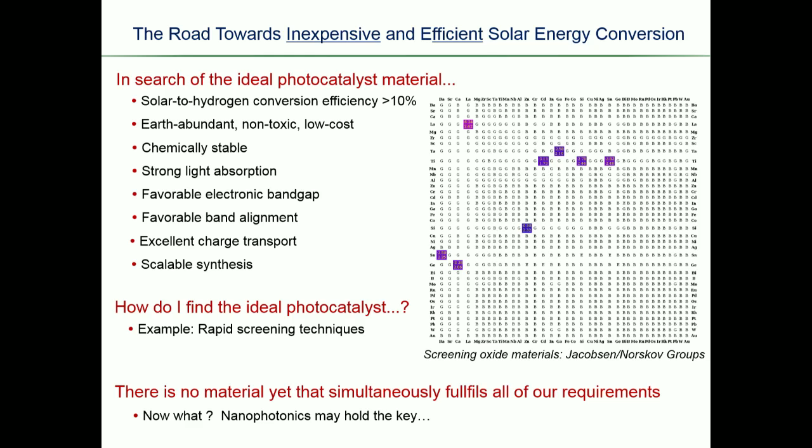What I want to tell you is that many can be coming in place, but one key challenge is to get very strong light absorption near the surface of materials. For example, iron oxide, rust, has many of these desirable traits, but it's a very poor light absorbing and poor charge transporting material. So I'm trying to argue that actually photonics can help fulfill some of these many requirements.